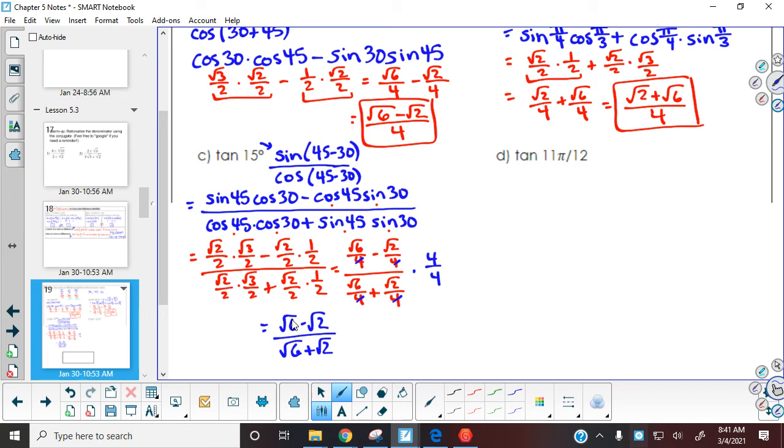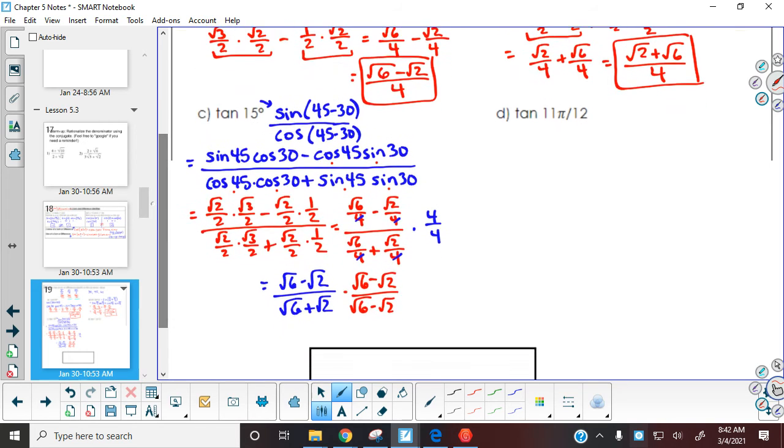And then when you think back to algebra 2, you have radicals in the bottom. You can't have those. So to get rid of them, we're going to multiply by what's called a conjugate. Okay, so the conjugate is just the bottom, but an opposite sign. So for example, I'm going to have root 6 and root 2, but instead of plus, it's going to be minus. And we're going to do that to the top and the bottom. We'll see why in just 1 second. So stick with me. We're almost done, believe it or not.